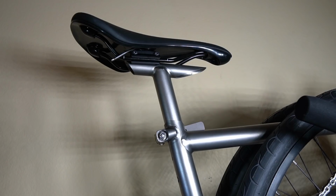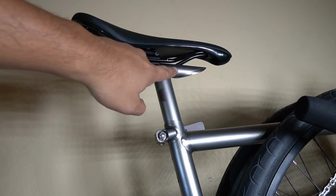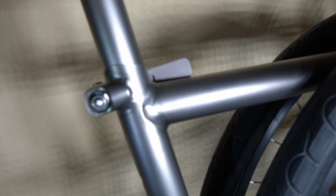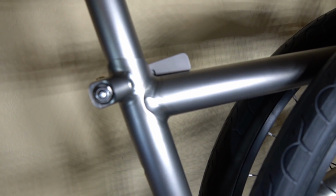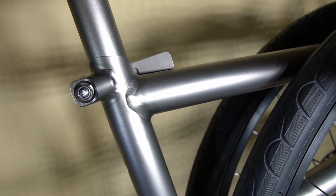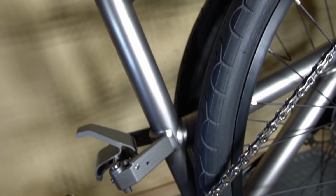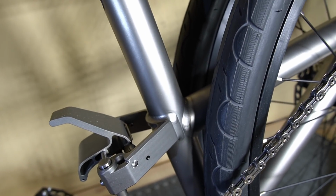All right, now I'm going to show you how to adjust the seat along this rail. But before I do that, look at these welds. I mean, let me fix my focus here. These welds are just insanely nice. I mean, it's just wow.